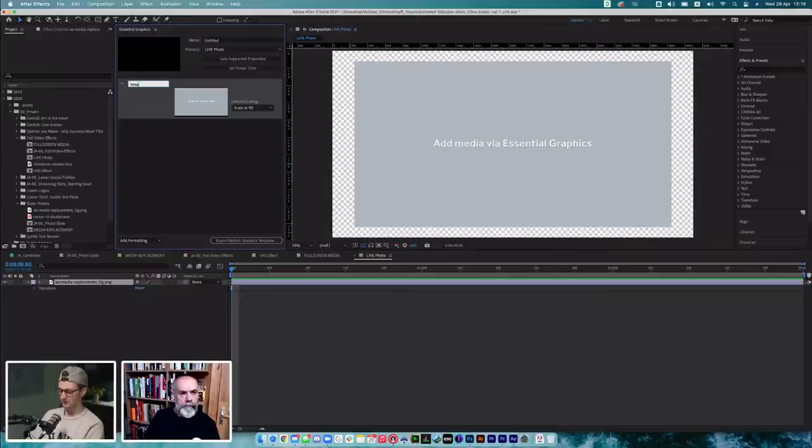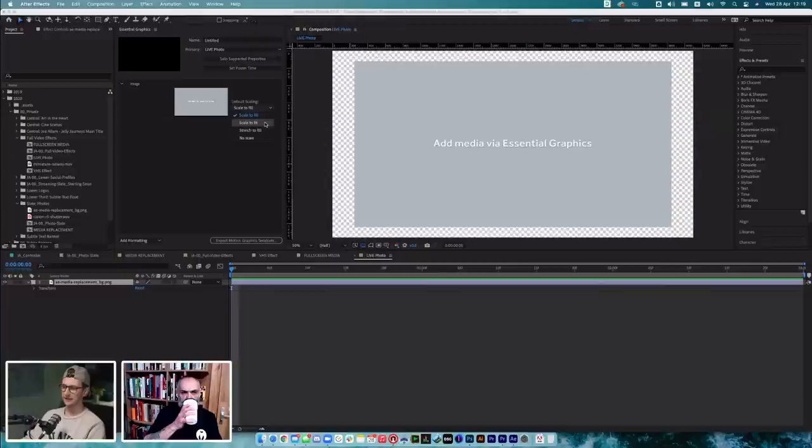And we can set some parameters. So I will do Scale to Fit, just to make sure that it shows the photo in its correct aspect ratio, but all of the photo, rather than scaling to fill this gray space. We don't necessarily need to fill the whole thing. And I could quite literally just save and export this. And now when we open in Premiere, we'll be able to replace that image. But let's add in some actual After Effects animation.